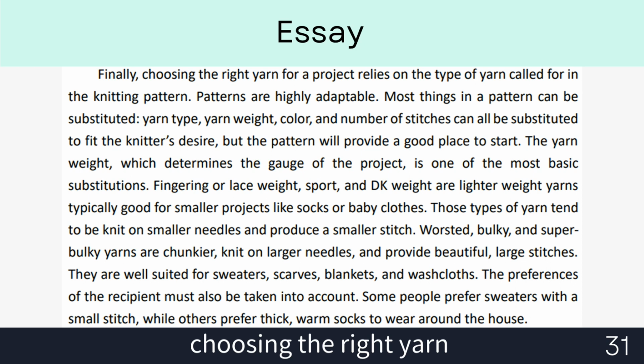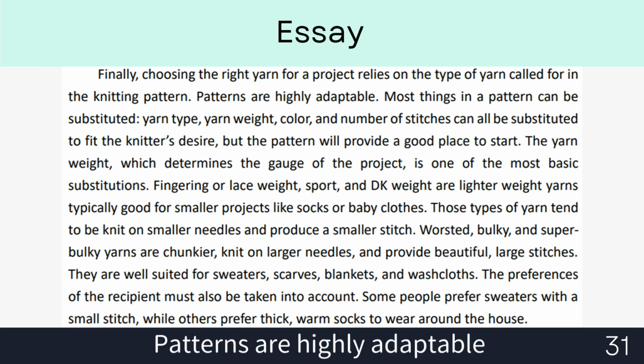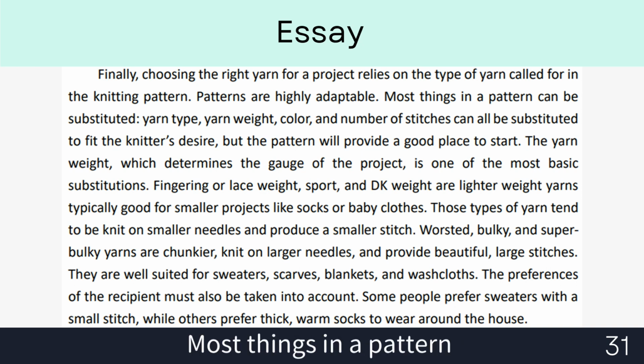Finally, choosing the right yarn for a project relies on the type of yarn called for in the knitting pattern. Patterns are highly adaptable. Most things in a pattern can be substituted. Yarn type, yarn weight, color, and number of stitches can all be substituted to fit the knitter's desire. But the pattern will provide a good place to start.